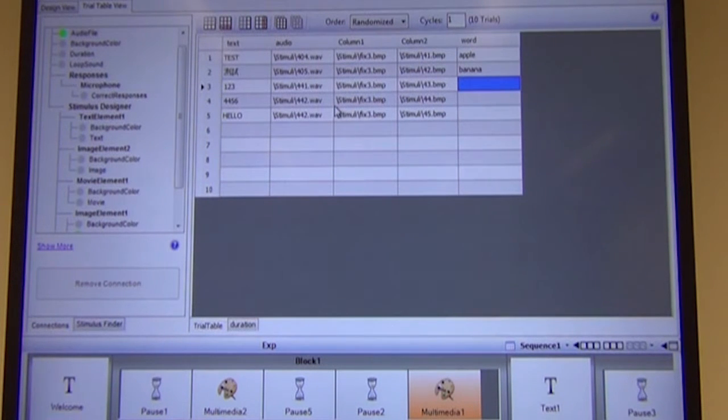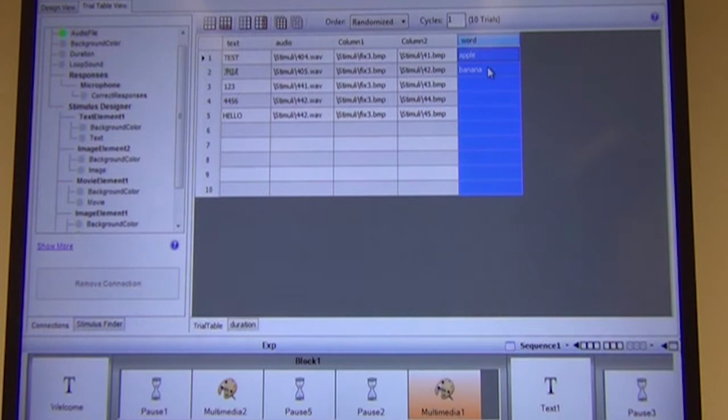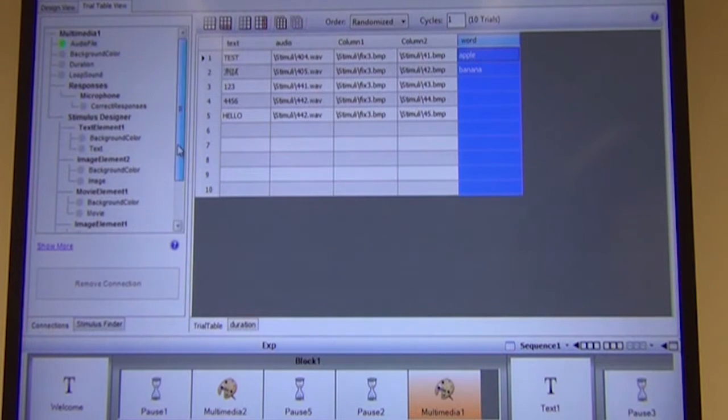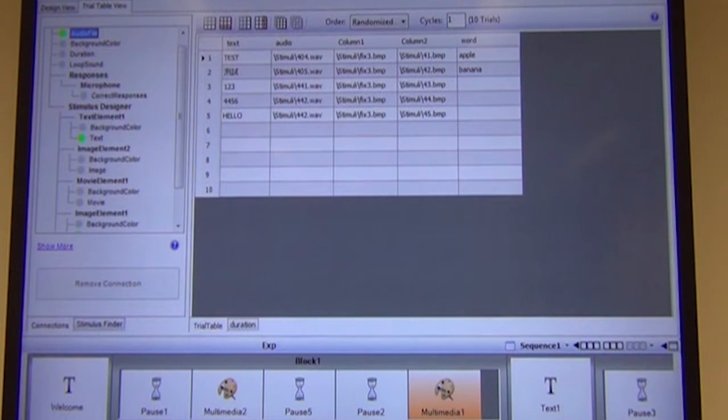Then after you have typed all these, you have to do the next step, which is to make a connection. For example, can you see a text element 1 here? If you want to connect the word that you have just typed here with your text element, you will have to click text and then drag to the word column.